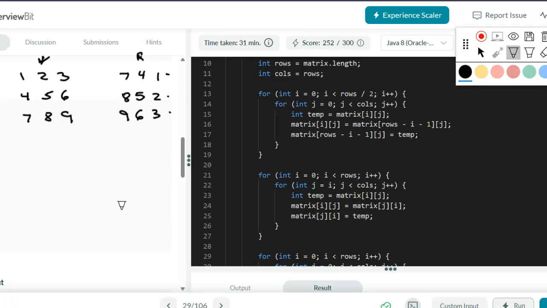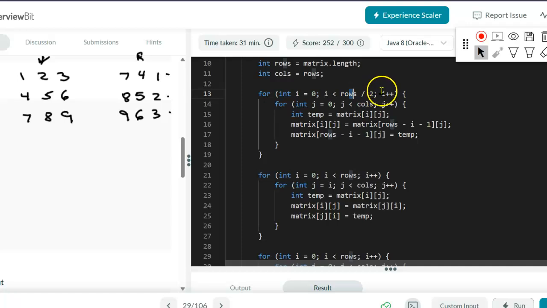So let's look at what we're going to do first here. We're going to swap the top and bottom rows. Now, if there were more rows, again, we would swap the top and bottom rows. We would swap the second from the top with the second from the bottom and so on. But that's what this is doing. There's only one pass through this loop. Rows here is 3 in the example. There's 3 rows.